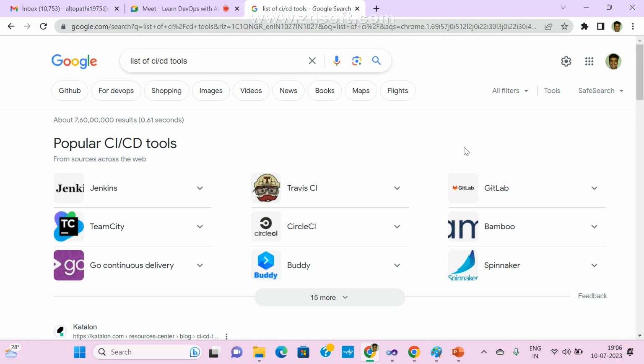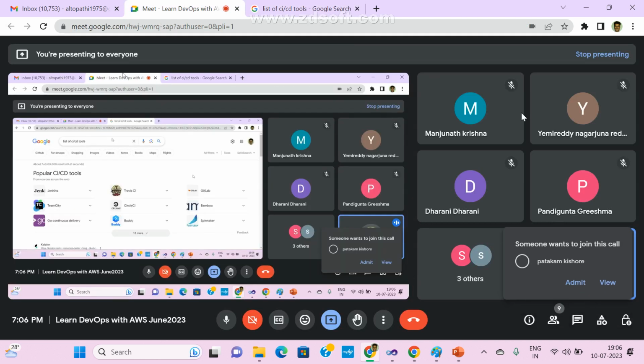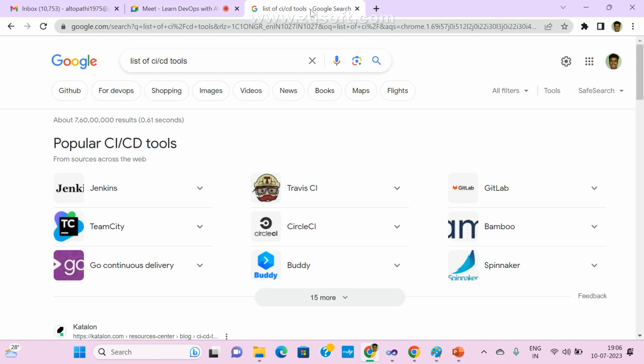GitLab gives multiple options, we can use it as a repository and the same way for the CI/CD part. TeamCity, Circle CI, Bamboo, Spinnaker. There are a lot of tools available in the market.